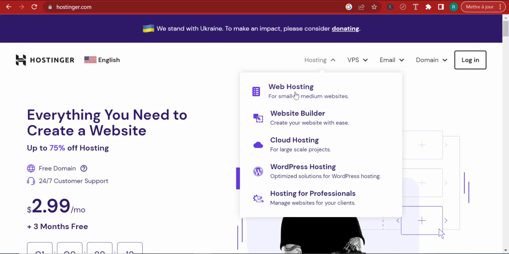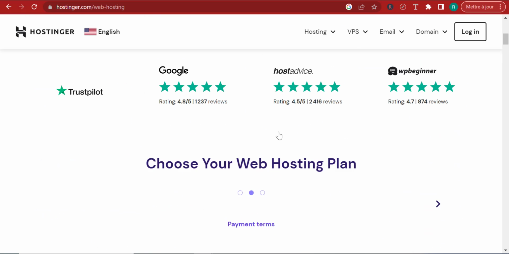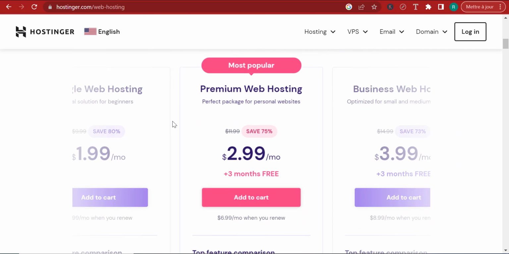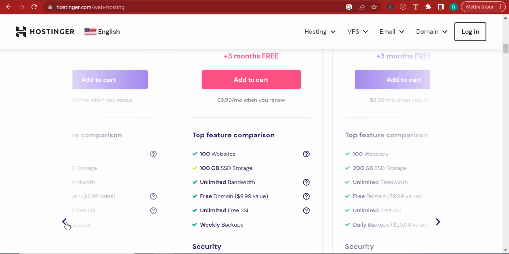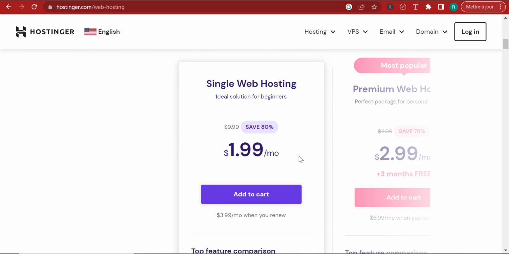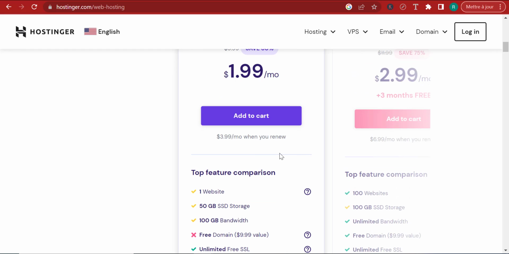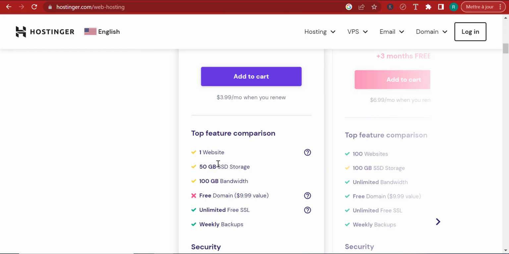Not only that, let's compare the web hosting from Hostinger with other hosting providers, such as Bluehost, for example. Now, Hostinger actually offers you $1.99 per month for this particular plan over here. This is the single web hosting plan. Now, I'm not gonna say the best thing about this plan is the price. Well, that's pretty obvious, isn't it? But it only gives you one website access and also 50 gigabytes of SSD storage. We're gonna explain SSD storage later. It only gives you 100 gigabytes of bandwidth, and you don't get a free domain, but you get the rest.